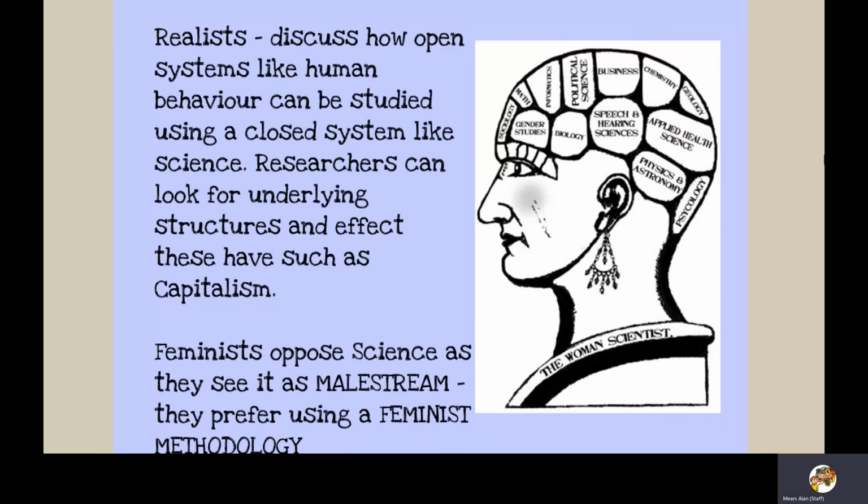Feminist methodology, also we've talked about before, focused on the idea that science is mainstream, focuses on men, and feminist methodology tends to favour more interpretivist, more qualitative data, in which the women, often being the subjects of the research, are empowered and participating in a study in a collaborative way rather than being the subject of investigation.